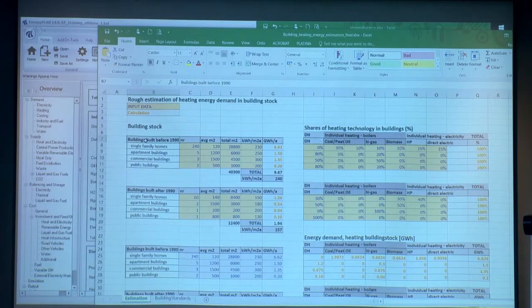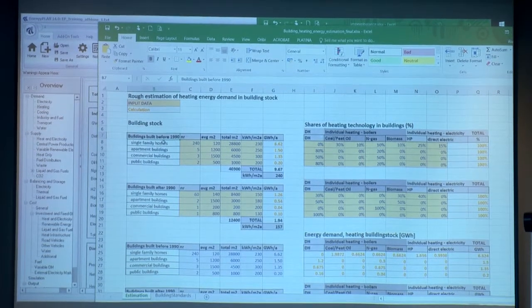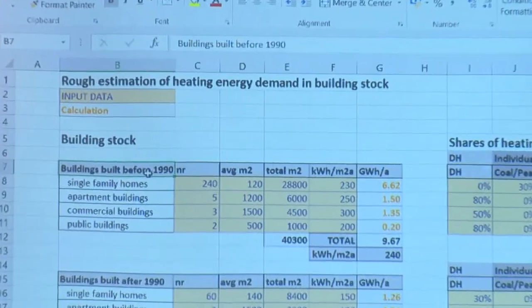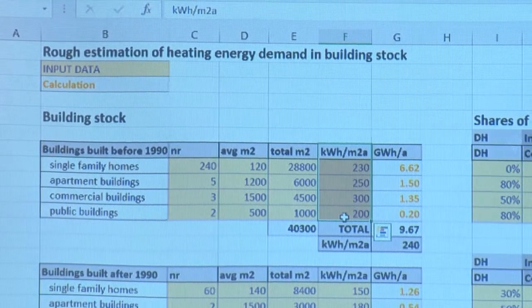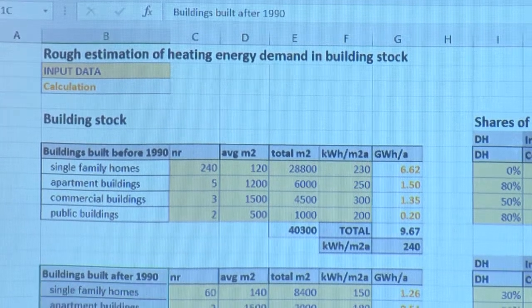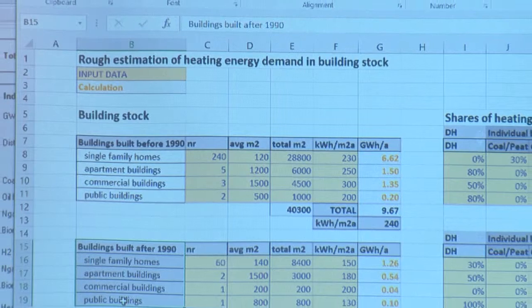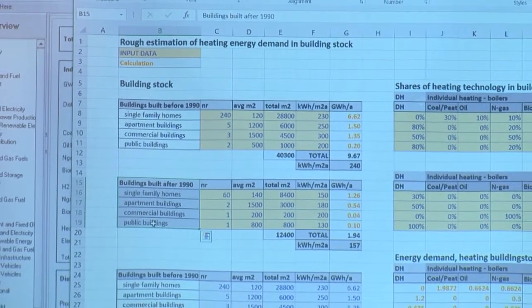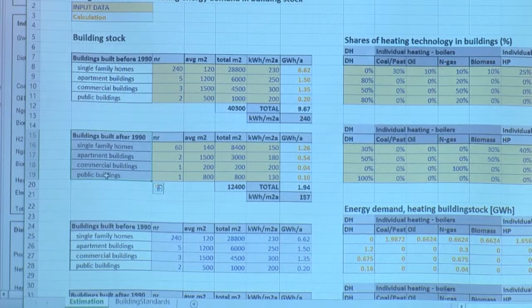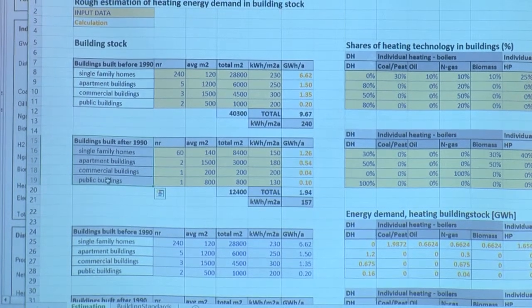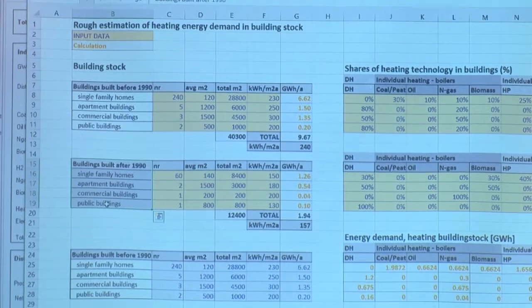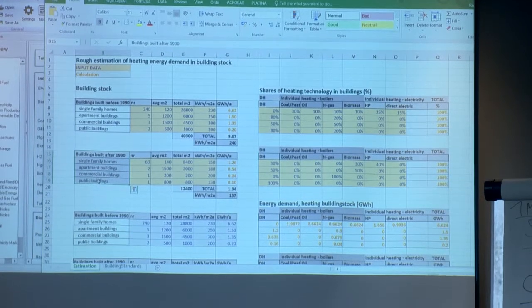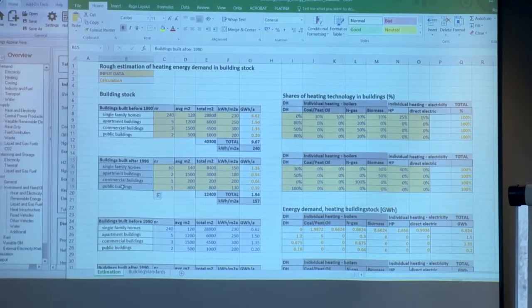Of course, we know the building stock more or less, and I created 2 different building stock groups. One is everything that was built before 1990, which should have higher kilowatt hours per square meter and year, and then I created another group, everything that was built after 1990. We still could diversify a bit more, but for our exercise I think it's enough to have only 2. But if you have more exact data from your local GIS system or building database, then of course you can use that.